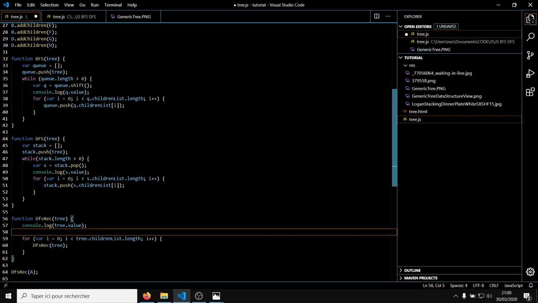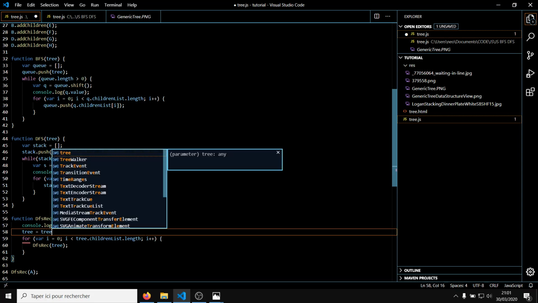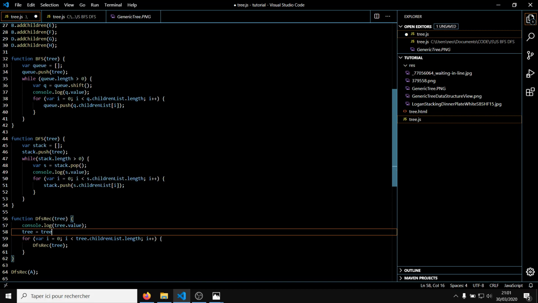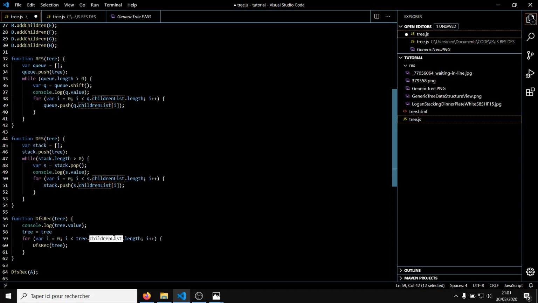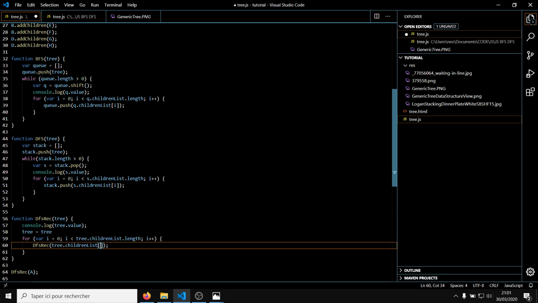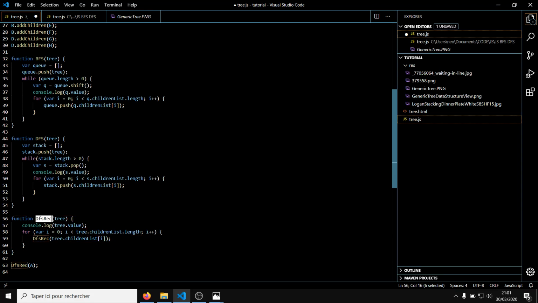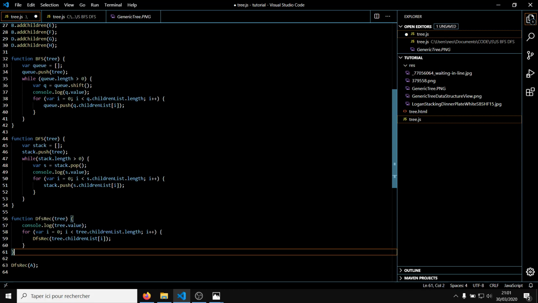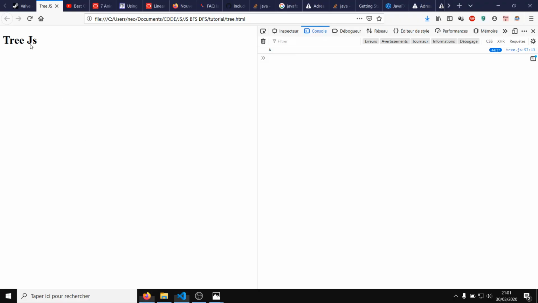Oh, I forgot to make the tree equal to tree children. Oh yes, we need to send the children. My bad. We send the children, not the tree itself, to the algorithm recursively, and now it should work.